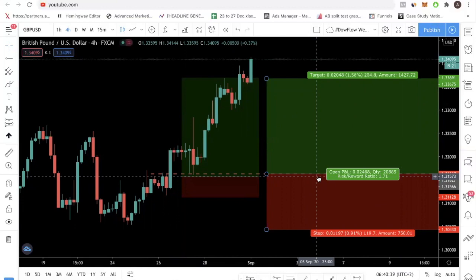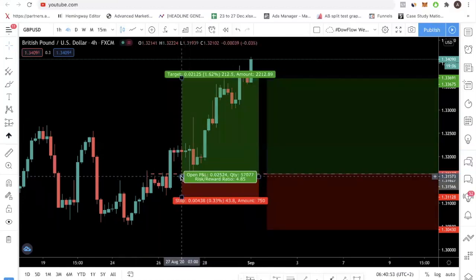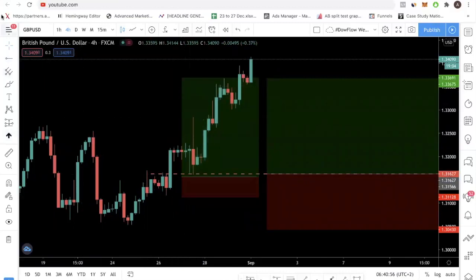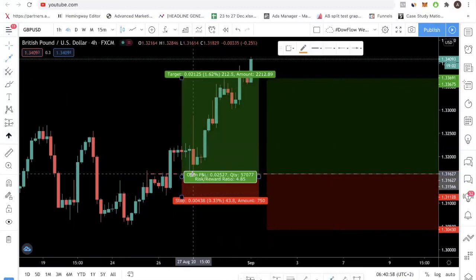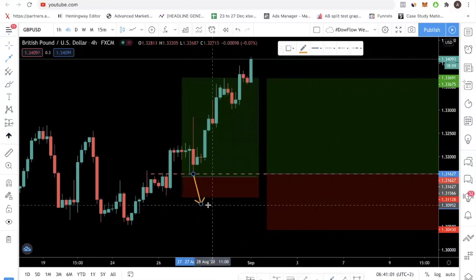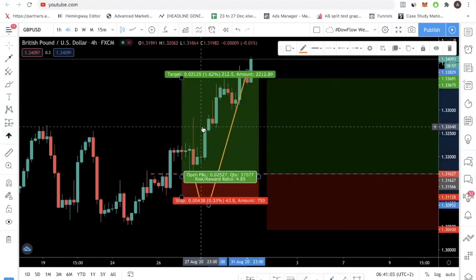But let's say you are the other type of trader, you just started, you're still struggling, you're not yet profitable, then you should be using a wider stop loss because you are not accurate yet. You do not have the skill set to read price accurately. If you use a tighter stop loss, there is a probability that price does something like this. Okay, it just comes down, takes you out, and goes up. So in this scenario where you have a tight stop loss, you need to be very accurate. You need to be able to pinpoint where your support and resistance are. You need to be very good at reading price.